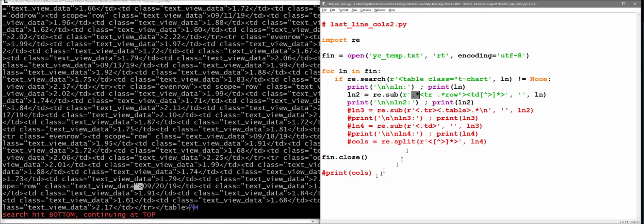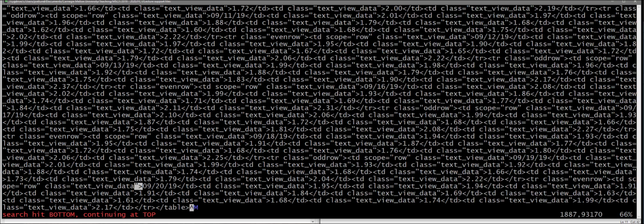And so to match all that part, I'm saying, okay, starting from left angle bracket TD, all the way up to the next right angle bracket. And in order to make sure that I don't go too far, I'm saying match left angle bracket TD followed by any sequence of characters that are not right angle brackets followed by a right angle bracket.